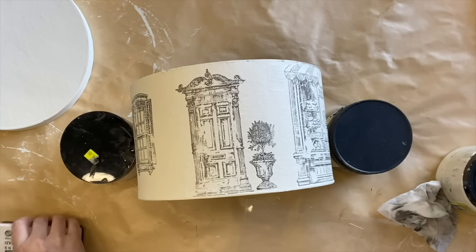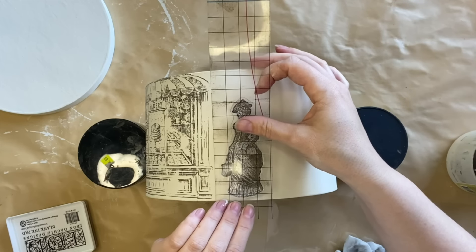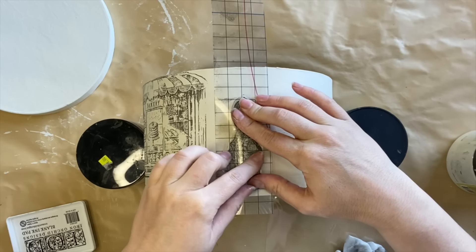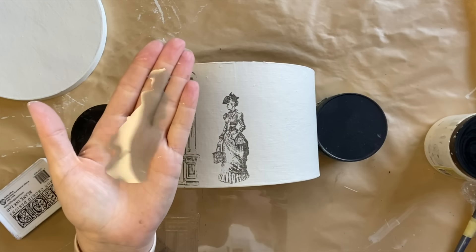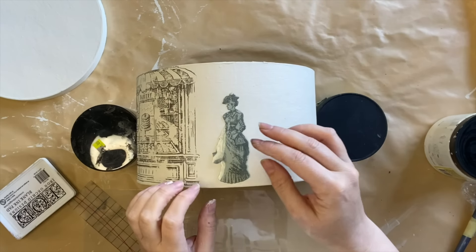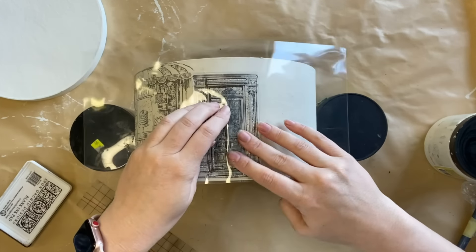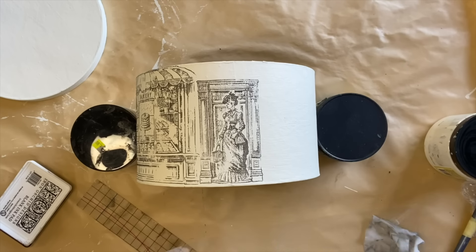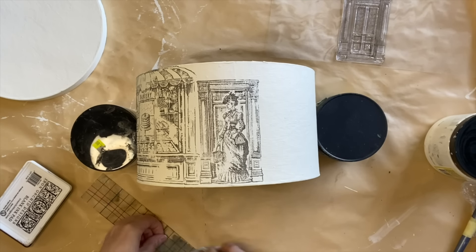For the smaller designs like this topiary I did use a piece of thin mount — it just made it a lot easier than struggling with a larger piece of plastic. Here I'm adding this lovely Victorian lady. I want it to look like she's headed towards that bakery, so I'm pressing her down, and then in each of the packs you get a mask that's the same shape as each of your stamps. I'm positioning that mask over the top of our Victorian lady, then adding a door stamp over the top because we want it to look like our lady is in front of the door. Once I have the design pressed down I pull it away and you can see the ink has been obstructed by the mask — that's how we get that lovely layered look. Just remember to always clean your masks and put them back when you're done.